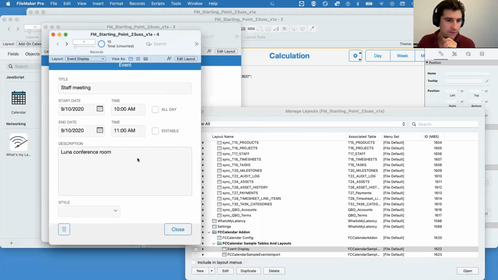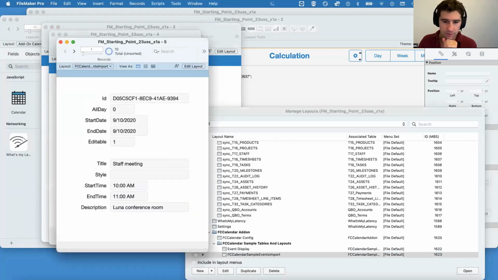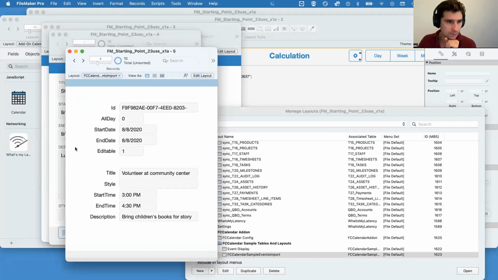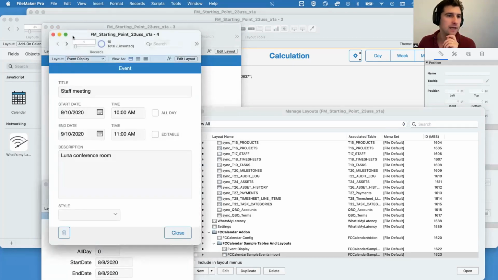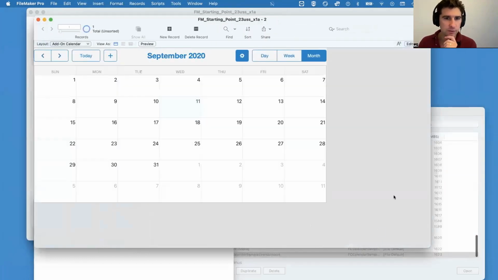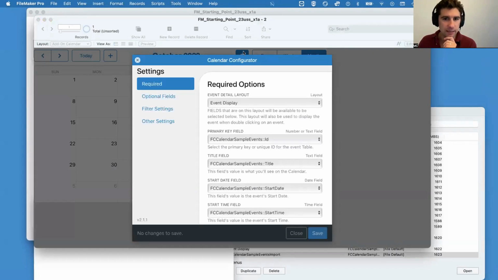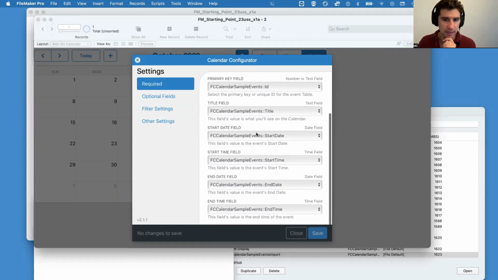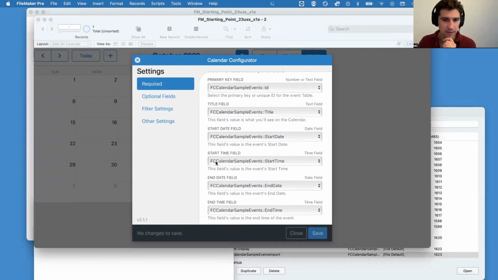So here we have an event table. We have the event table view, or just the regular data. And then here's a card window. All of this was added without me having to do anything, all I did was say add. So it's pretty cool. Let's go ahead and go to here. And if I select settings, I will be able to update the settings that are here. So let's go ahead and change this. You'll notice everything's already set to reference the FC calendar sample events data.